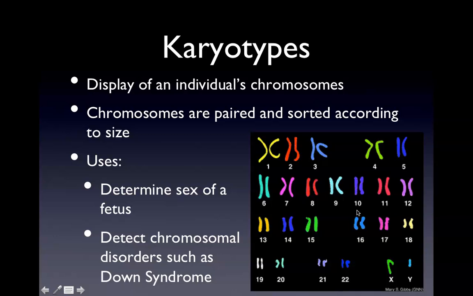All right, and what they're doing is taking all of your chromosomes in your cells and pairing up the chromosome 1 that mom gave you and the chromosome 1 that dad gave you. So this would be a homologous chromosome. All right, so information here, let's just say it's eye color from mom, that same genetic information from dad for eye color over here. All right, so it's on the same location or locus on that homologous chromosome.